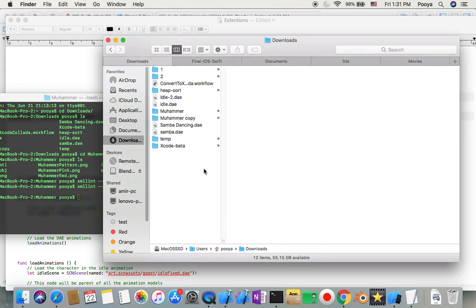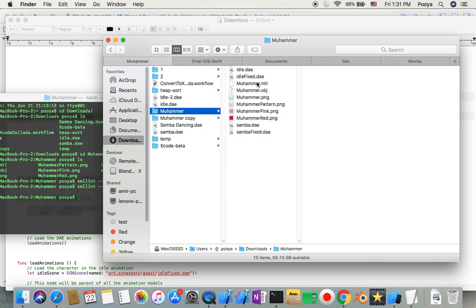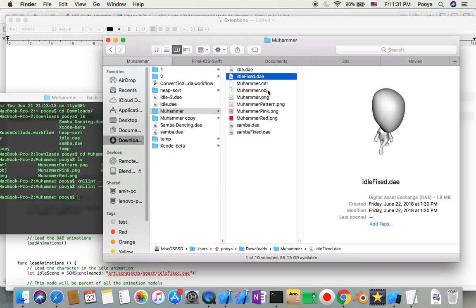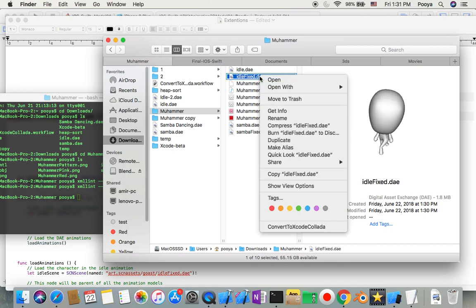So as soon as you install that one and you come to one of these Collada or .dae 3D models and right click, here you will have Convert to Xcode Collada. Because it's not Xcode Collada, we're going to make it Xcode Collada with this workflow.